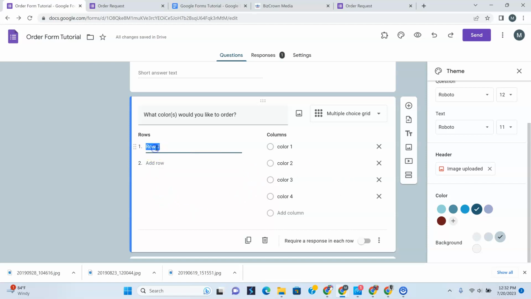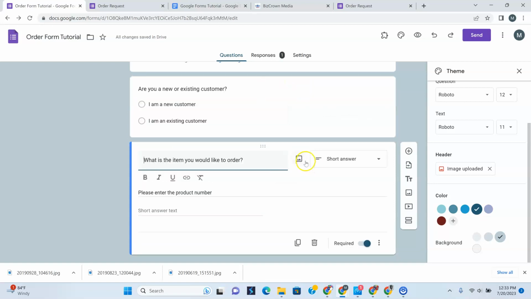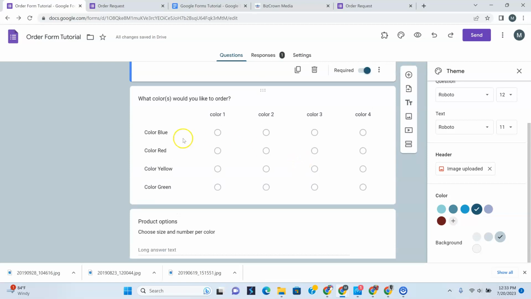So here we're going to go under the rows, and this time under the rows we're actually going to put the colors. So color blue over here, color red over here. All right. Color yellow over here. Right. And let's just do color green over here. Okay. Now, the columns. I'm going to click out of this so you can see exactly what's going on here before we edit it again. So let's click out. You could see here. See what I mean?